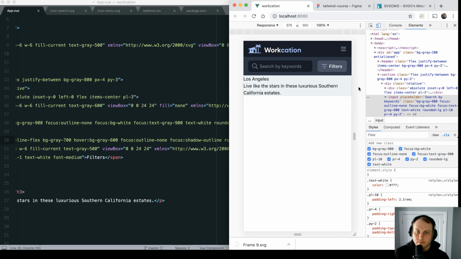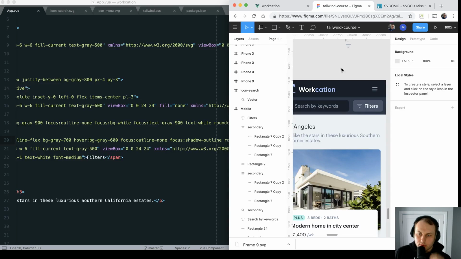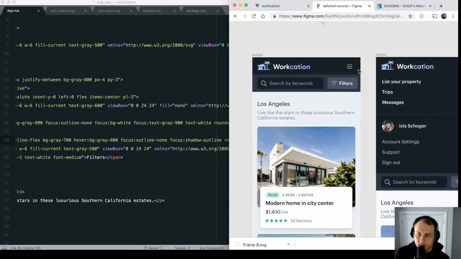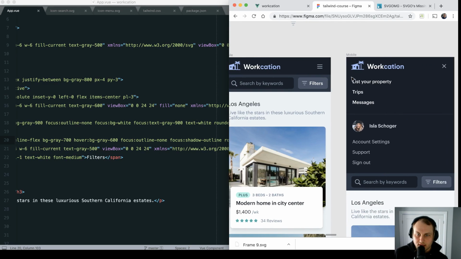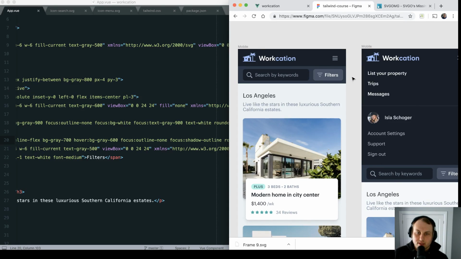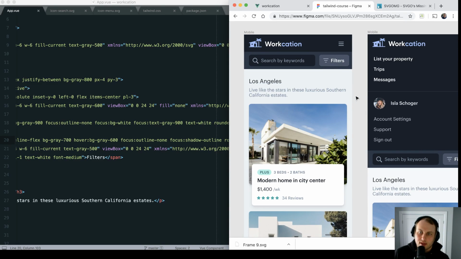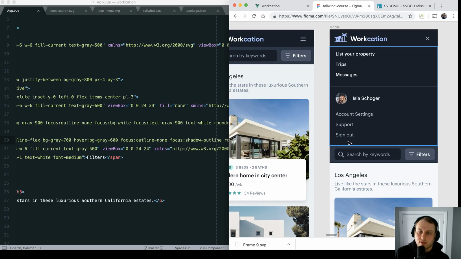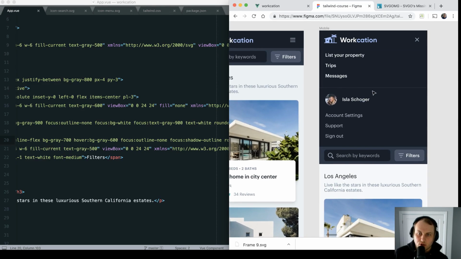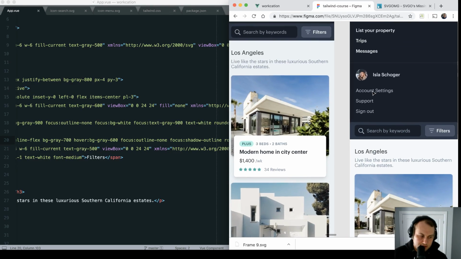Okay, so yeah, we're just going to focus on this mobile view for now. I'm trying to decide, should we jump to making this responsive? I think what's a better thing to do is just build this screen out, and then we can work through the different states where things are open or closed, as well as the responsive stuff.